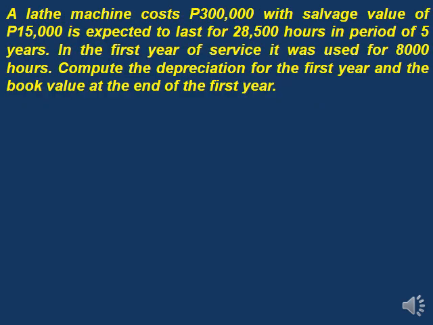Okay, let us consider this problem. A lathe machine costs 300,000 with a salvage value of 15,000 pesos. It is expected to last for 28,500 hours in a period of 5 years. In the first year of service, it was used for 8,000 hours. Compute the depreciation for the first year and the book value at the end of the first year.